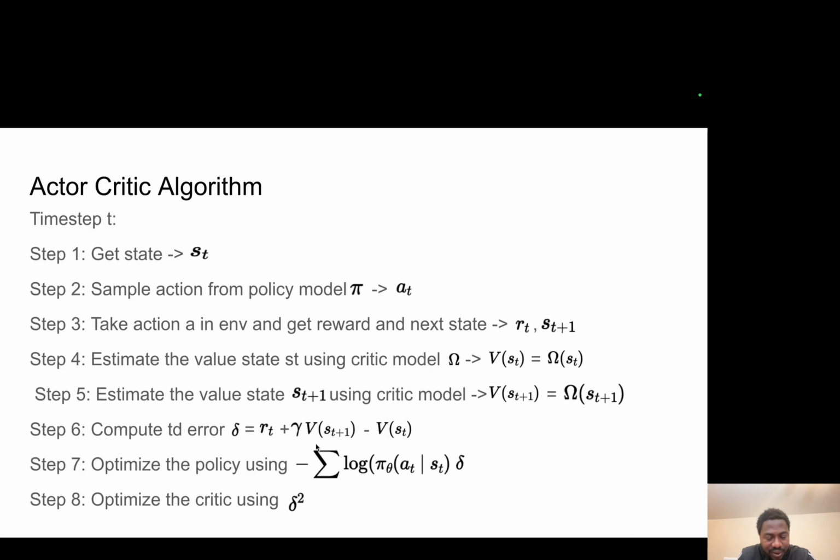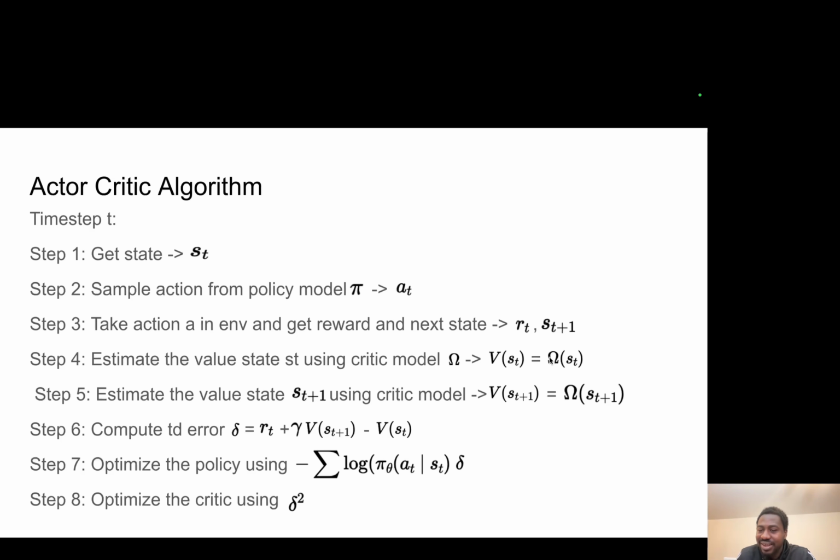So this gives us Q_pi(s,a), which is the action value, and then we subtract the state value from that. And what we then do is optimize this using policy gradient, taking the log probability of that action in that state and multiplying it by the TD error, which is also the advantage here, rather than multiplying by the return. And the cool thing is that we can compute this in one step; we don't have to wait for termination.